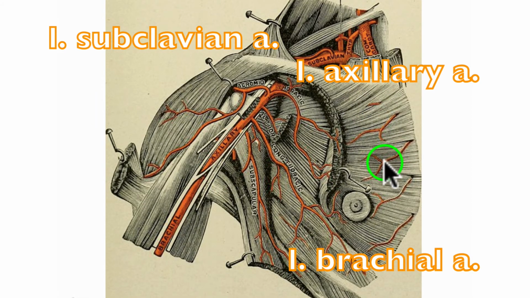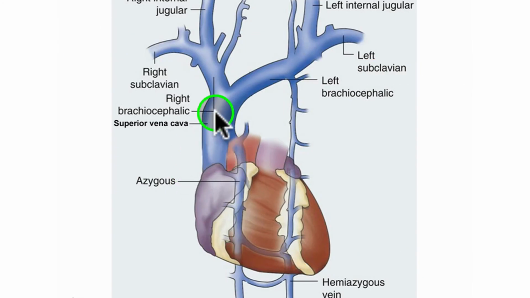Looking here, this is the right side of the thoracic cage. This is the pectoralis major. This is the right deltoid, giving rise to the right arm right here. And what we can see right here, this is the right common carotid artery. So the bifurcation of the brachiocephalic artery would probably be somewhere around here into the right common carotid artery and the right subclavian artery. When we get into the armpit region, it becomes the axillary artery and then the brachial artery. The same is true for the veins.